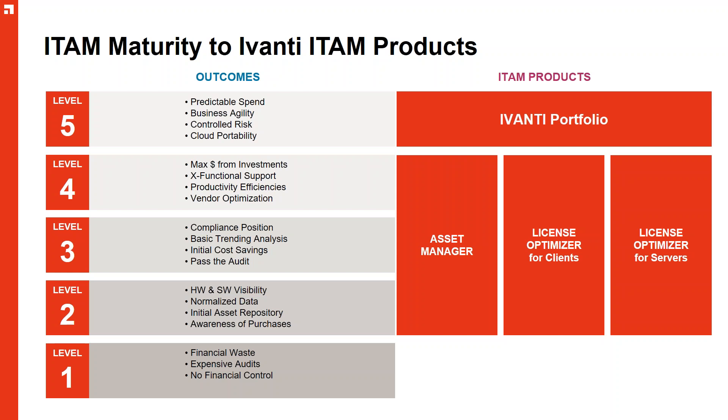ITAM acronyms are sometimes mind boggling. CXOs are expecting delivery of software and hardware asset management, and to do it right is imperative. The number of organizations we've seen fail — working with organizations that say this is their second or even third attempt at getting this right — it's usually because the tool was purchased to tick the box and there was nothing to support the process of actually using that tool.